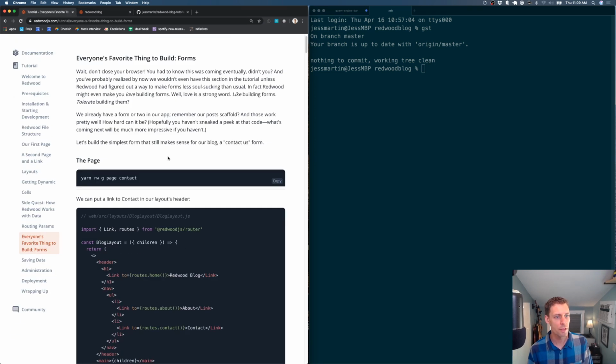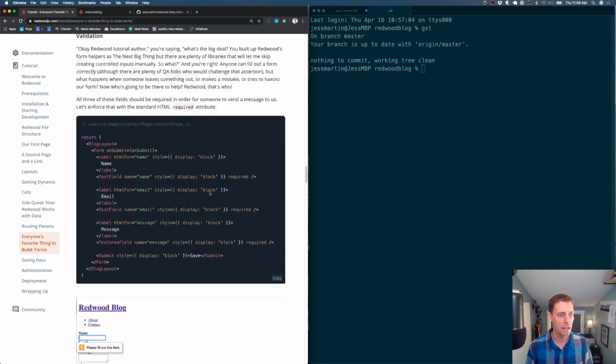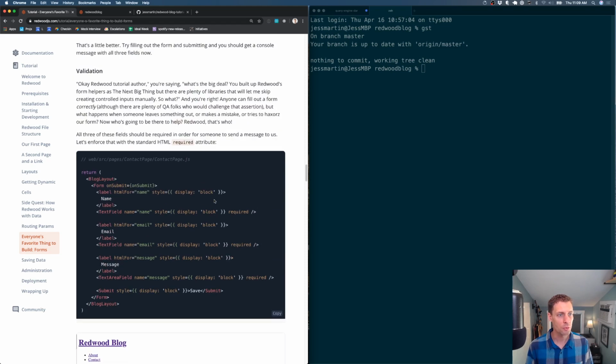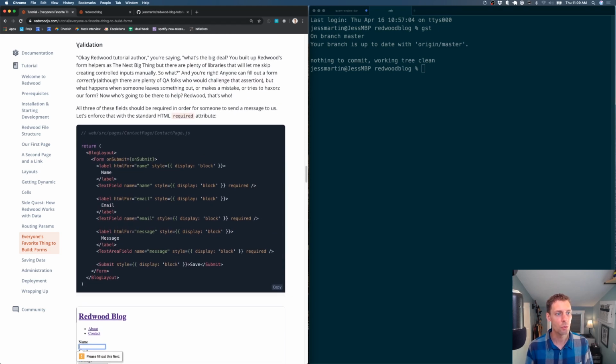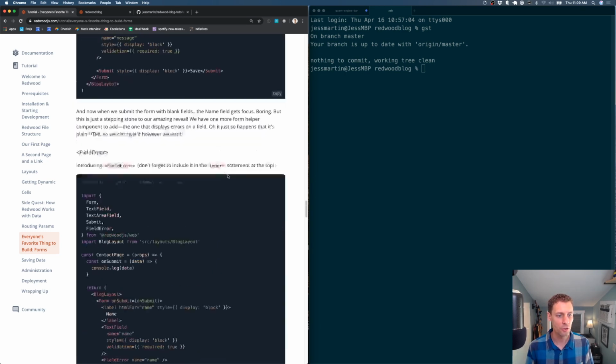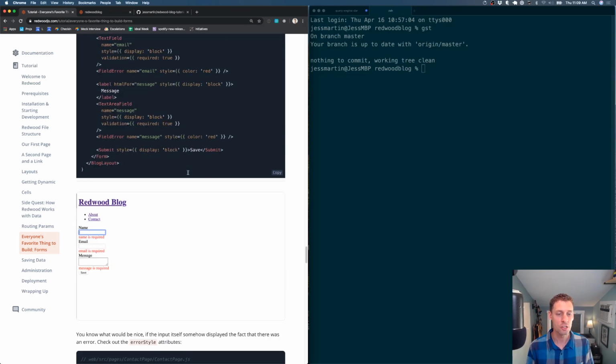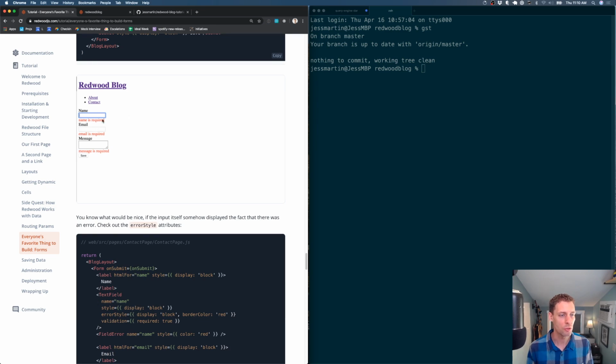So we're in the middle of everyone's favorite thing to build, forms, and actually getting our submit handler working. One of the things that we explored last time at the very end is how awesome validation is in RedwoodJS. Validation is one of those necessary evils that hopefully you're actually spending time doing on your applications, because it adds tremendously to the UX, the user experience. It's very difficult to use a site that requires certain things of you but doesn't give you validation and tell you what's wrong when you enter things incorrectly.